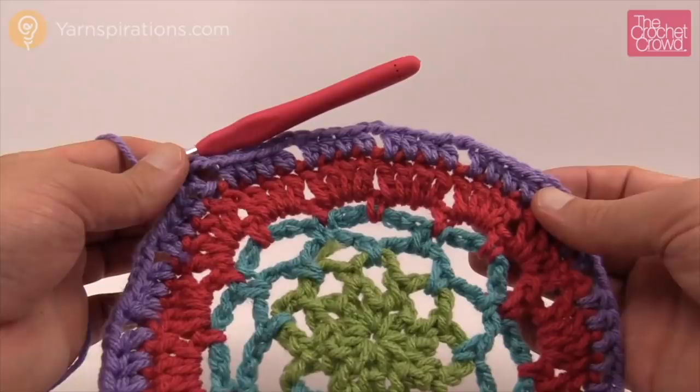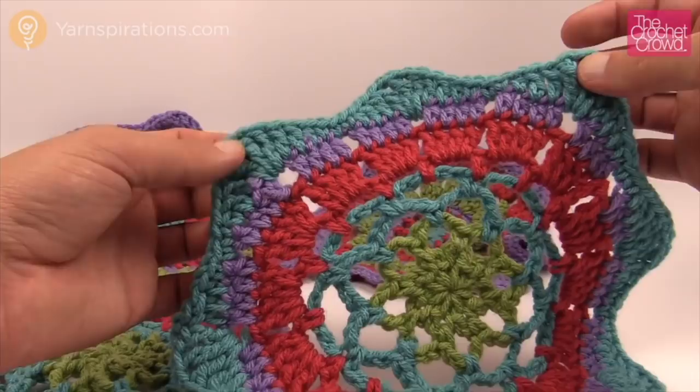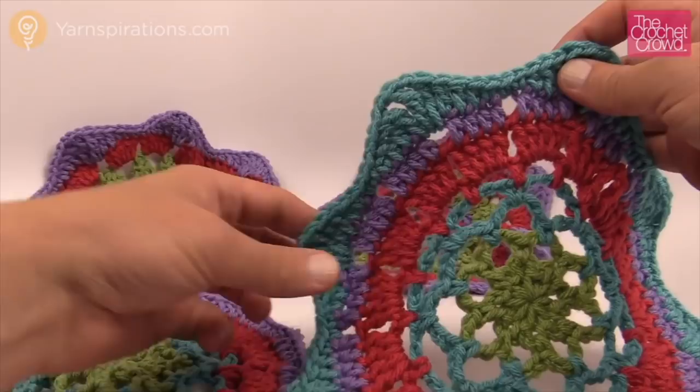The next part of this video we're gonna talk about doing the joining round. I have finished one off completely just so that we had a photograph of it, but in actual fact I should have attached it to its neighbor on the final round as we went along. You will notice in the instructions that each one of these motifs attach to each other in two spots. So 1 and 2, the large motifs will always attach here and then the next one will attach over here, and then you have a space right in here which is for the small connecting one.